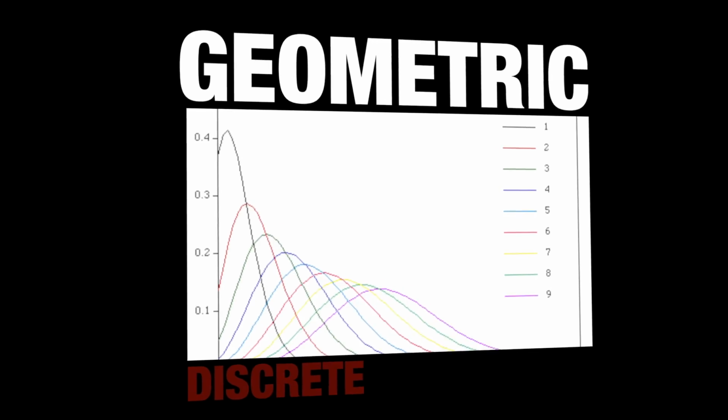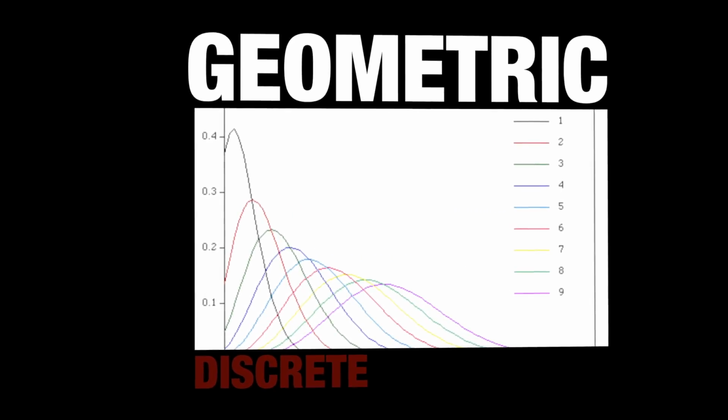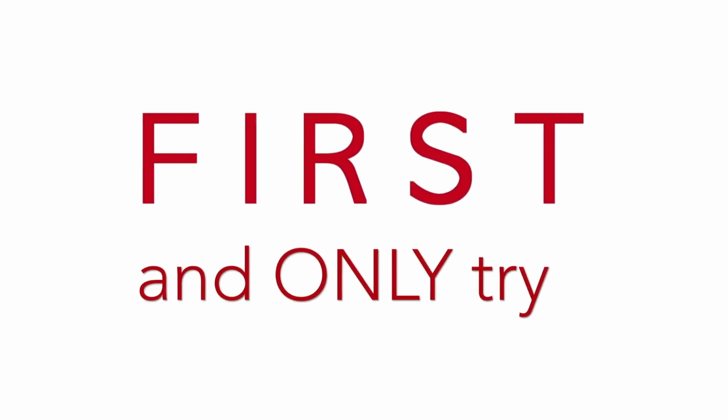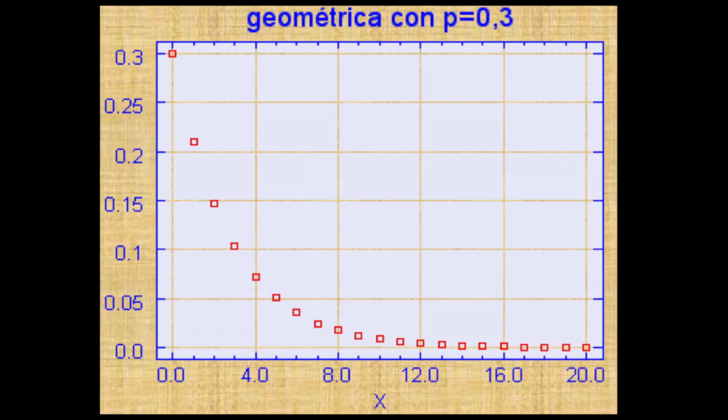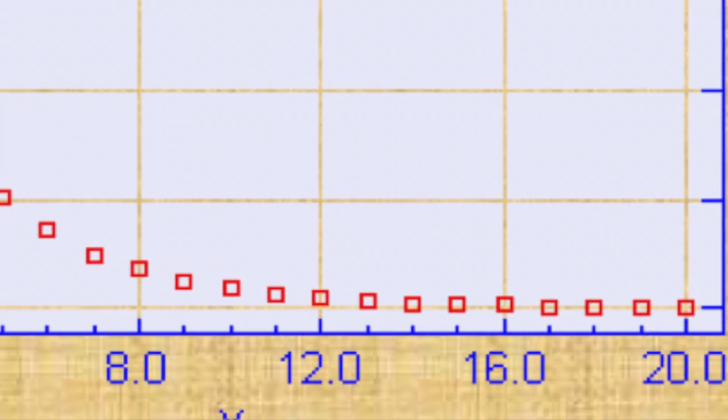A geometric distribution is a discrete probability distribution which will tell us the probability that an event will happen in the first and only try of the last event of a random experiment. In formula words, you can say that p is the probability of success on each try, and the small x is the number of tries necessary to succeed. You can also plot this and say that if you only need one try in order to succeed, then your x will be 0 because you succeeded at the time that you wanted to succeed.